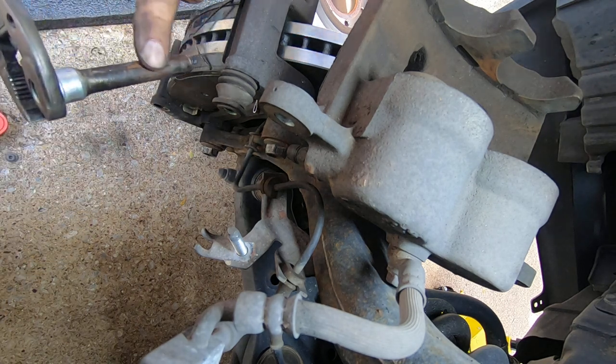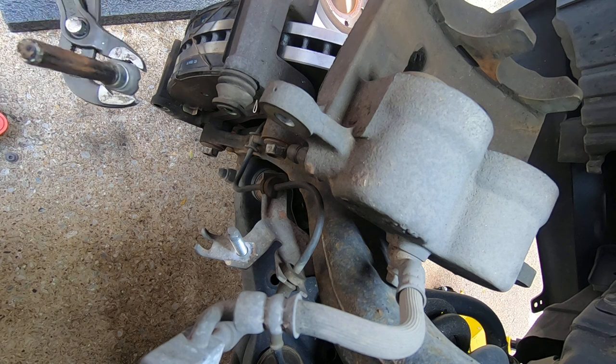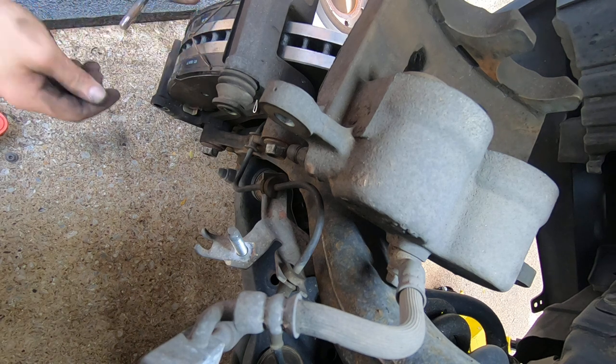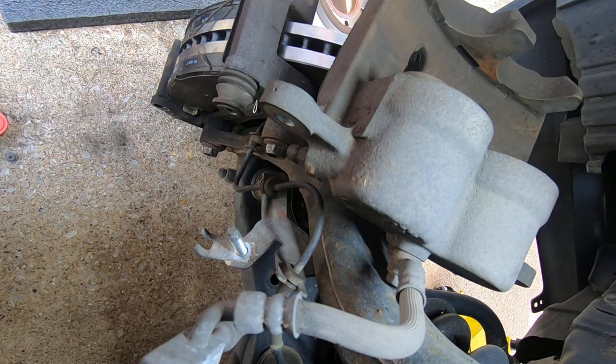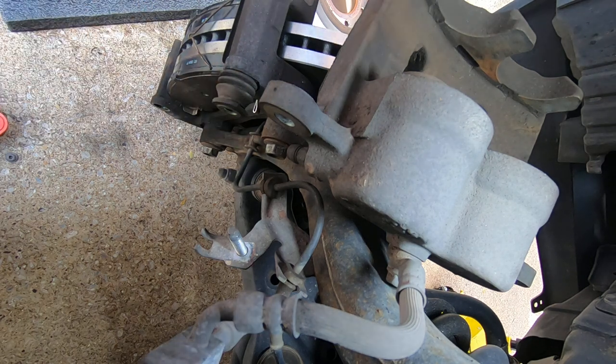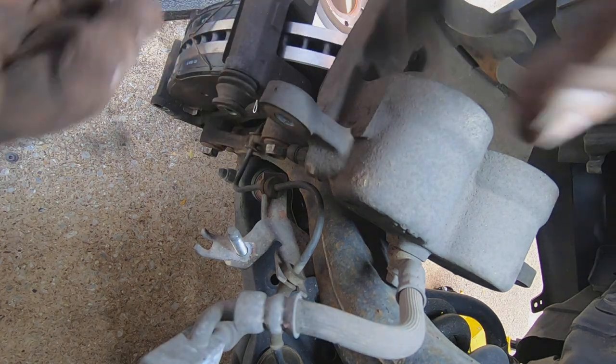And what happens, they just get corroded and stuff. The grease inside ends up drying up, and they get seized up. So I'm going to take some Scotch-Brite. I'm going to clean this up real good and re-grease everything. I'm not going to show that. I'll show you the pin once it's greased up. But I know you don't care enough to see that procedure. Just going to take Scotch-Brite, clean this up.